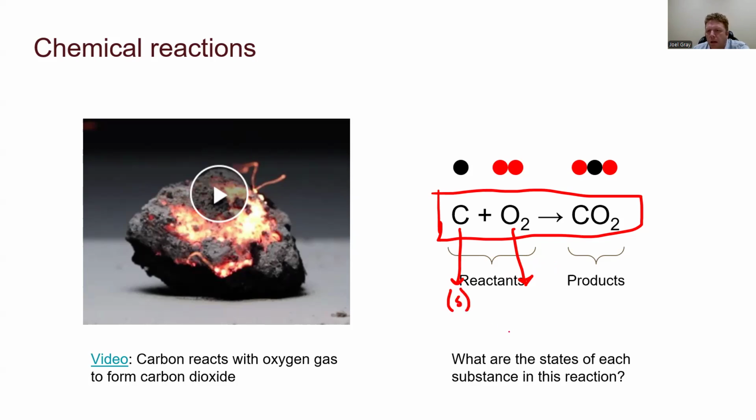Now we note that, and we have to keep track of that. Our carbon is a solid, so we use a subscript s. So the proper rewrite of this would look something like this. Then our O2, that's a gas, so we're going to say plus O2 gas, and that's going to produce CO2, which is also carbon dioxide, a gas at room temperature. So we want to use those symbols to track solids, liquids, and gases, as well as something else called an aqueous substance, which we'll get into a little bit tomorrow.